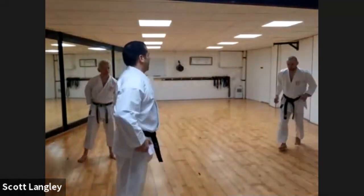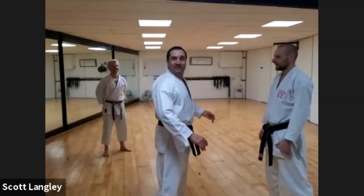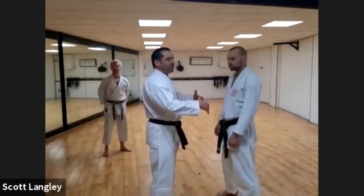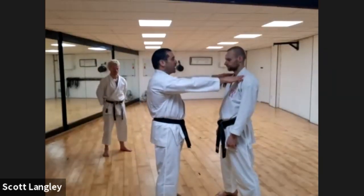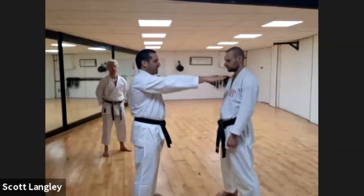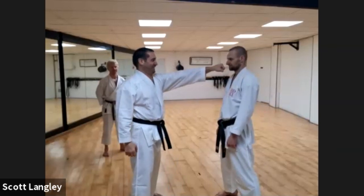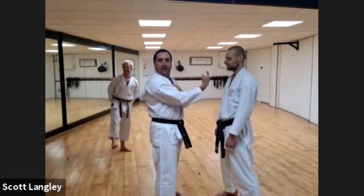Okay, the first: Gohon Kumite, five-step sparring, is the initial way of teaching distance. For example, AJ Sensei and I are about the same height, right? As beginners, the first thing you do is check your distance, this danger zone. Anything beyond this distance, I can't punch, but anything here, I'm going to make contact. And so it's about learning that distance.